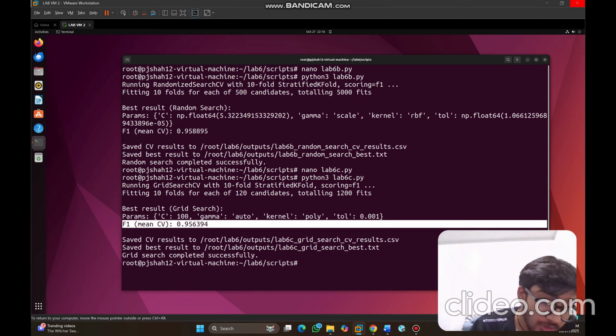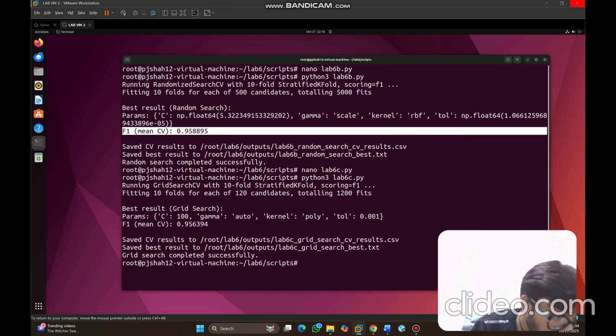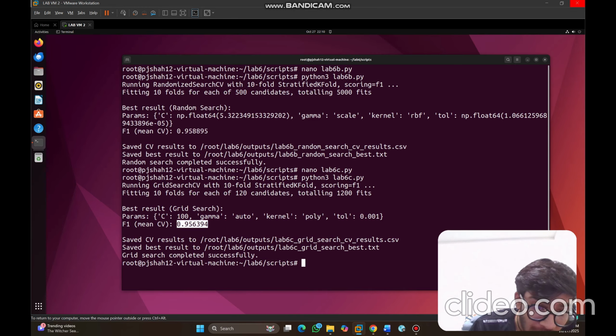The result shows clearly that the random search achieves a slightly higher F1 score of 0.98895 compared to the grid search best score of 0.956394. Since the random search also requires fewer evaluations to find strong results, I selected the random search output hyperparameters as the final configuration for model training. This confirms the effectiveness of random search for tuning the SVM classifier.